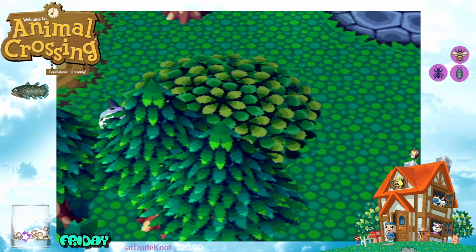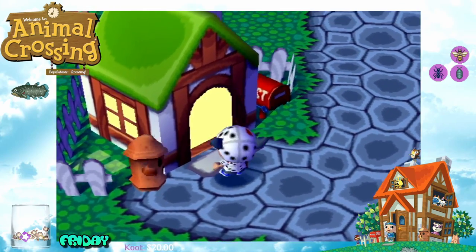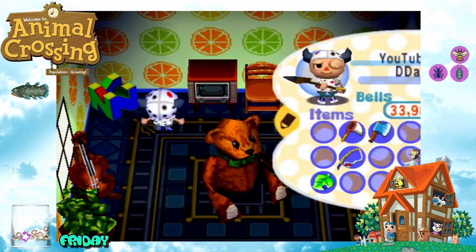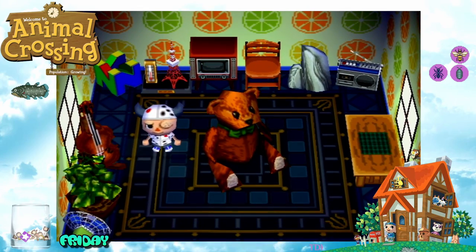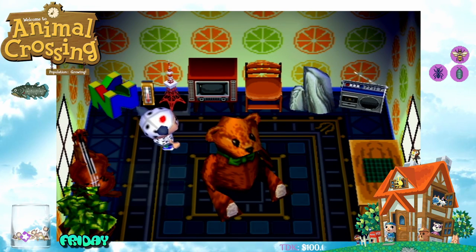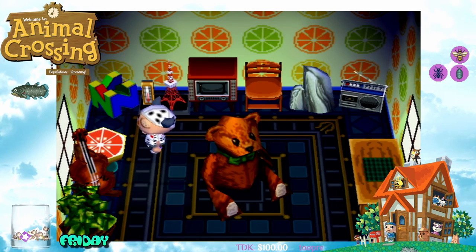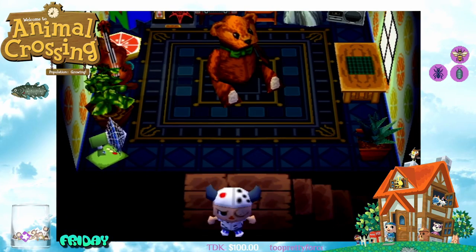Let's go. Let's see what Tokyo Tower looks like. That sounds really awesome. Let's put it over here. Nah, it's alright. We did get a grapefruit table, so let's see. Maybe the table is huge. No, it's fine. And it matches our decor. That's fine. We'll leave it like that.